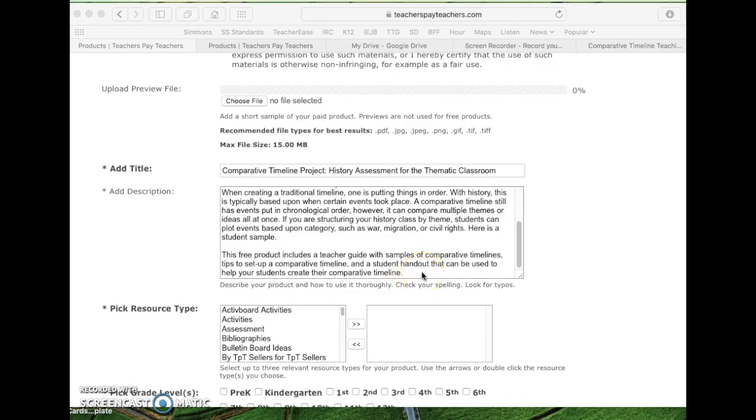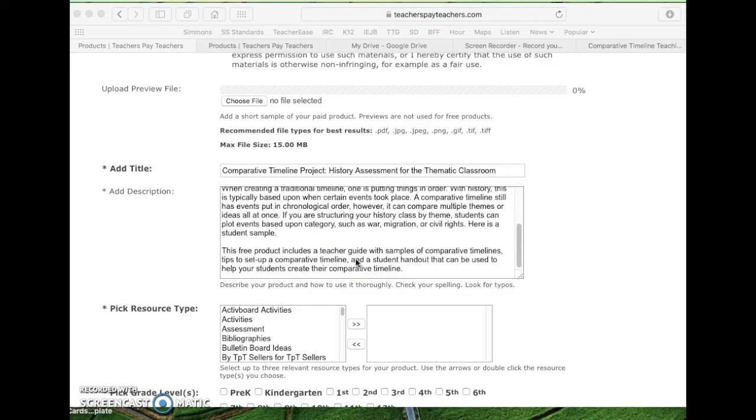Whatever you're doing, it's so important to make sure you're very clear about what it is. Now, this is a free resource, so maybe it's not as big of a deal, but especially for your paid products, there is nothing worse than when you have a product and someone can't figure out what it's going to do for them, or maybe they buy it and then they realize it's the wrong thing and they're kind of irritated. And there's nothing better than the teacher reading through and being like, this is exactly what I need. This is exactly what I want. I'm going to buy this. So being very clear is super important.